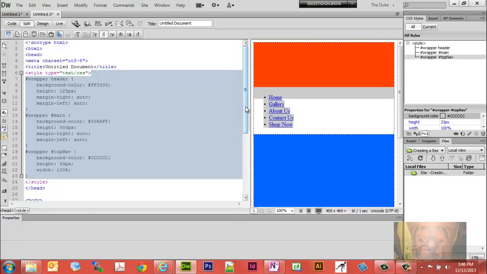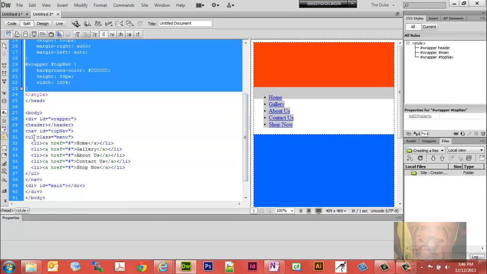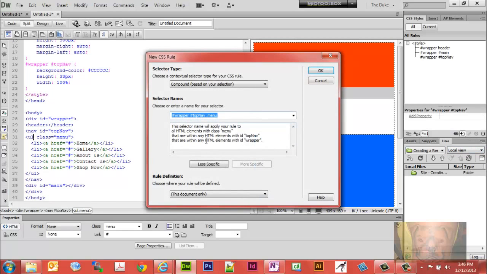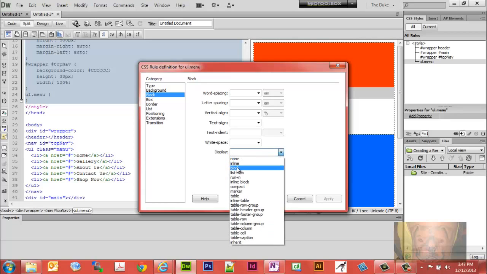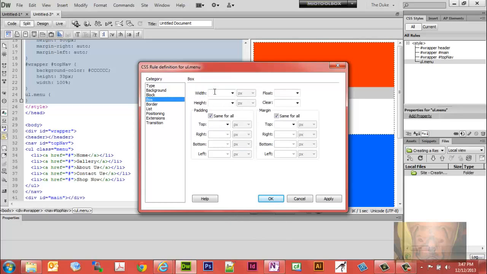So we're going to style actually the unordered list menu itself. So we're going to click in it. And again, we're going to remove all this stuff here. We don't need it. We're going to put UL in front of it though, so for readability. So I quickly glance and see that menu belongs to an unordered list. First thing we're going to do, we're going to go to block. We're going to display this as a block. And our links are going to be 100 pixels wide each. So we have a total of 5. We need it to be 500 pixels wide. And we'll set margins all to 0. And we're going to give it 33 pixels in height. Scratch that 33 pixels. We've already done that somewhere else.